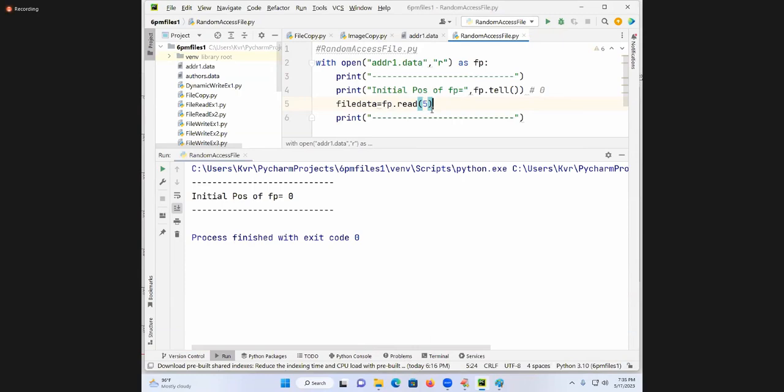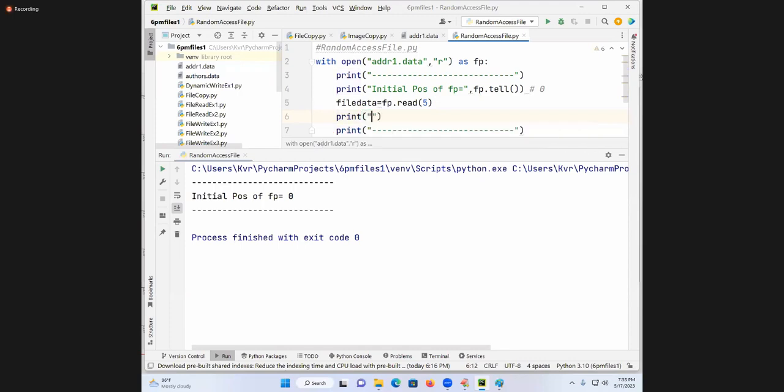FP dot read of 5. From where will it read? FP is pointing at 0, and it will count 5 letters, J A M E S, read them and print the data.